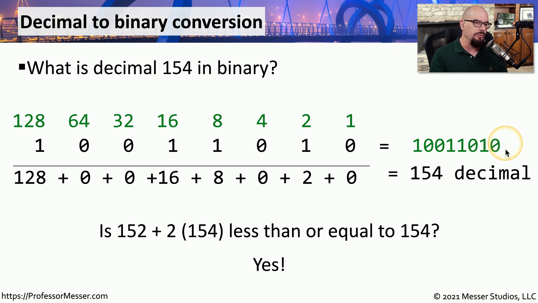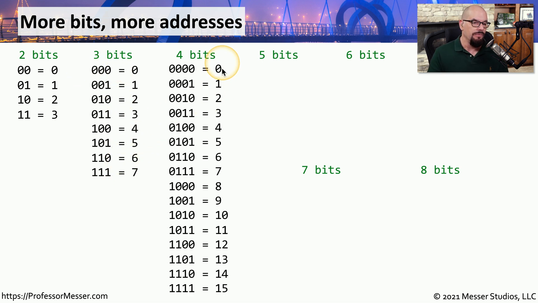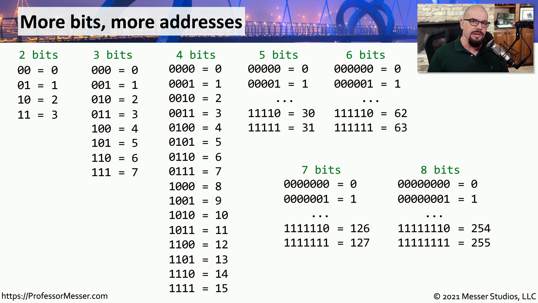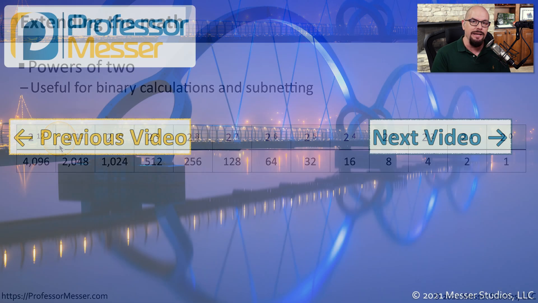Although this is a few extra steps for the decimal to binary conversion, it works for any decimal number and you can easily calculate the binary equivalent. You could also write out charts — with two bits you'd have four values (0 through 3), three bits gives eight values, four bits gives 16 values, and so on. This pattern is based on the powers of 2. The chart we created is really a powers of 2 chart: 2 to the 0 is 1, 2 to the 1 is 2, 2 to the 2 is 4, and so on. This is the chart you'll use for all your binary calculations, IP subnetting, and any conversion between binary and other numerical formats.